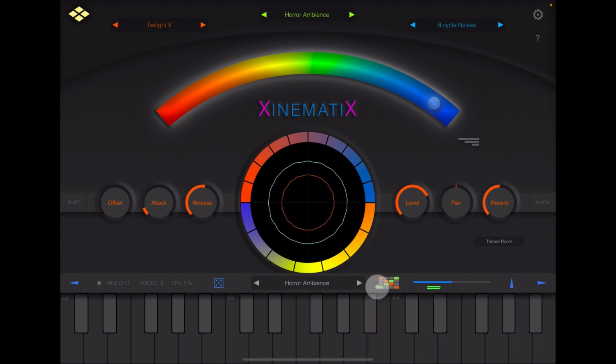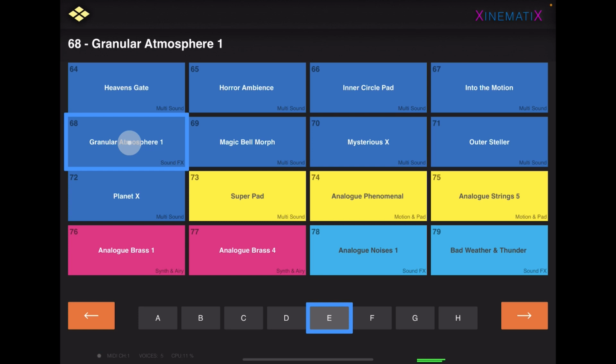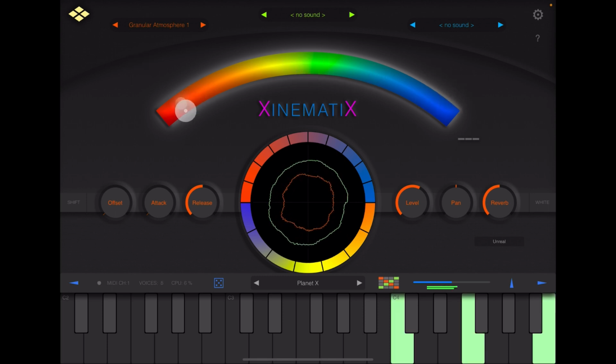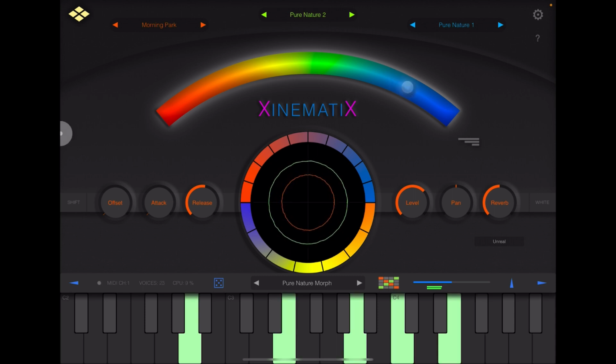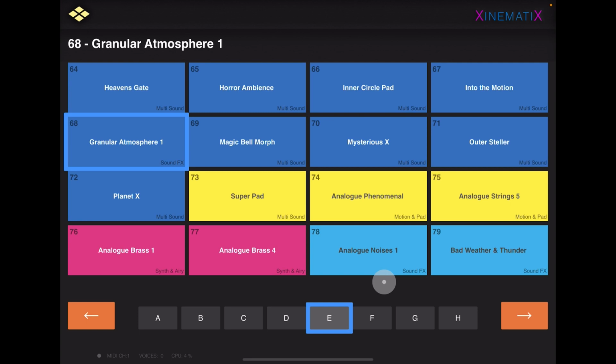So cool. So I'll play a few. Well, I'll tell you what I'll do. I'll go through a few of these. Anyway, guys, sorry. This is the kind of app you really can spend hours and hours and hours with. And, you know, you've got everything, your effects, your instruments. Let's go through a few of these, shall we?